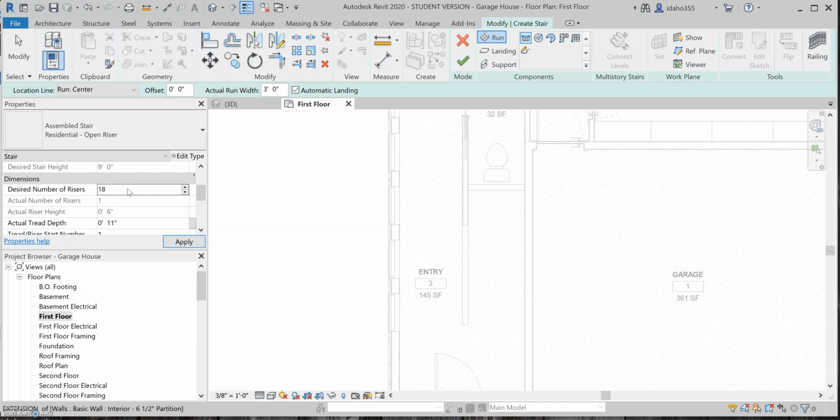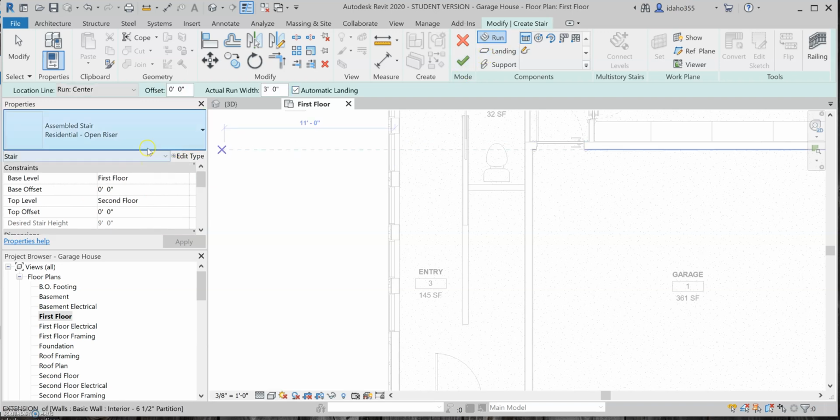So if I wanted 18, it would bring my actual riser height to 6 inches, and if I try to do something crazy like 5, it would be 1'9", and if I applied this, it would give me a code warning saying you cannot do this because it doesn't meet code. I think code is like 7 3/4 of an inch on a residential house, but I'm going to go back to 16, hit apply, and that is within code.